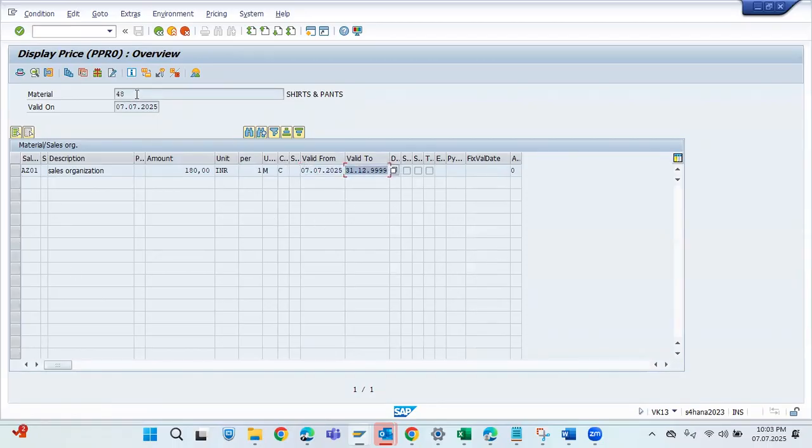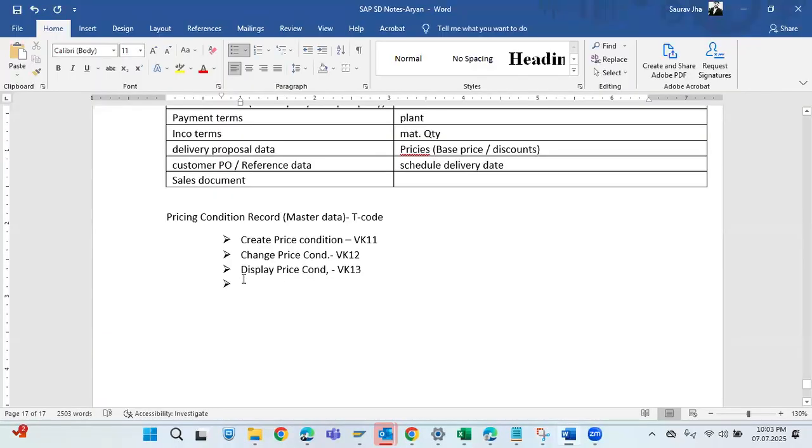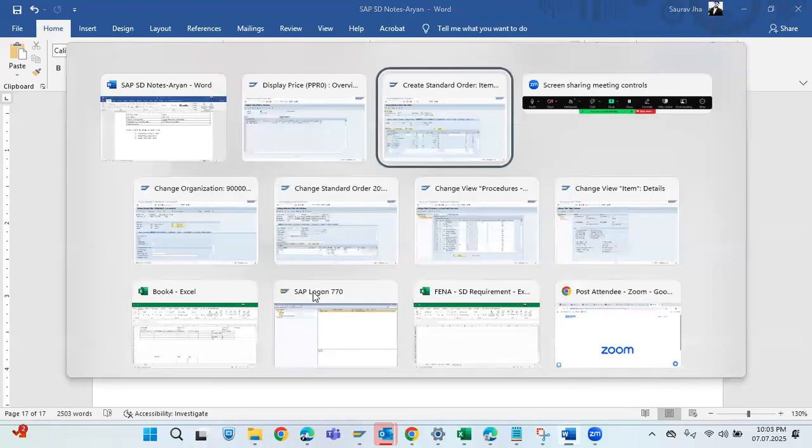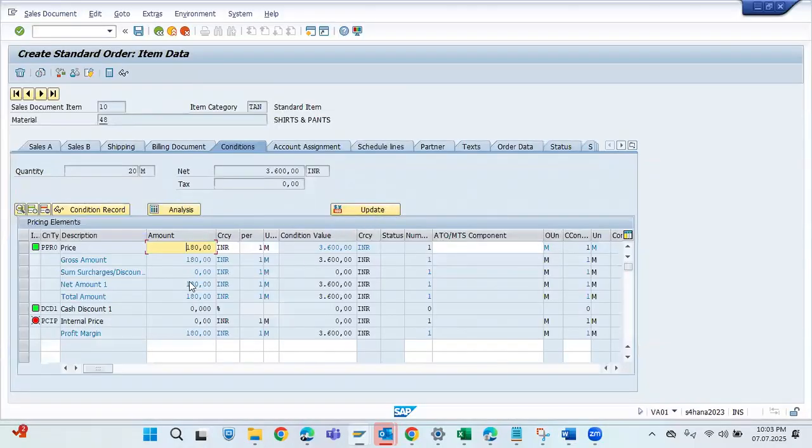Once your new price is revised, you can either delete this condition or directly create the new condition, and your current condition's validity date will expire automatically once the new condition record is saved. So here we can see how the prices are auto determined in the system based on the condition record.